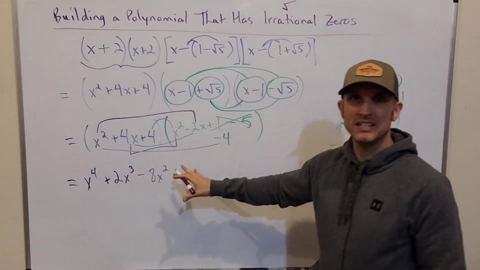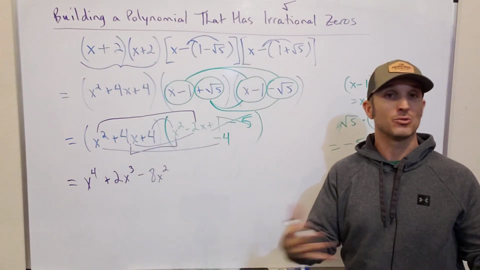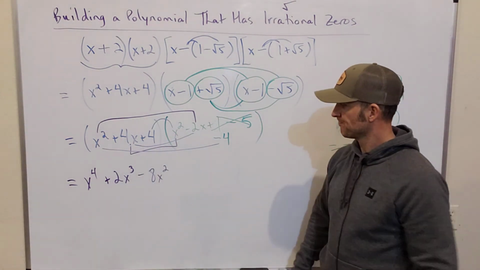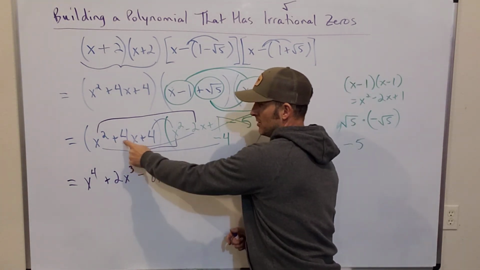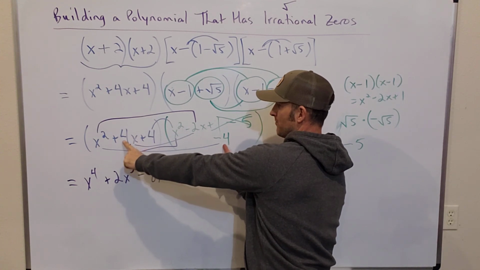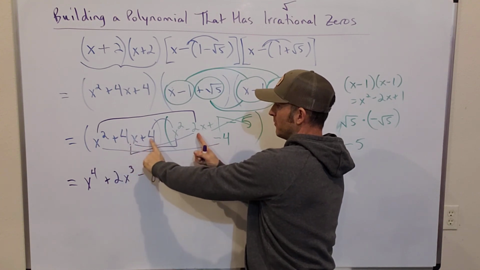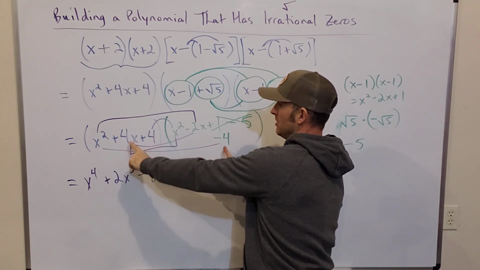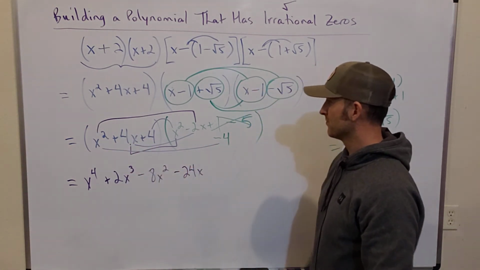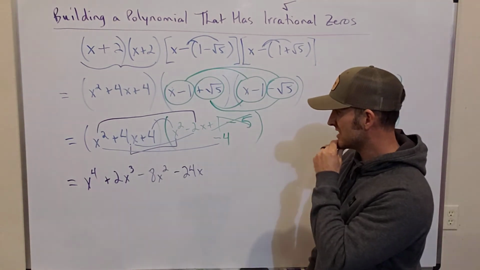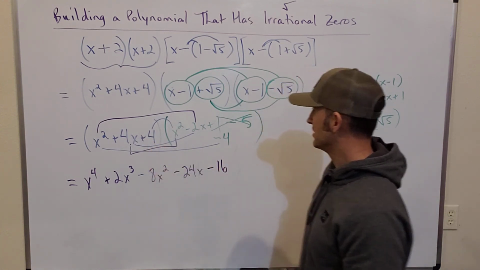Write out as much as you need to here to get these right. I'm trying to show you the shortest way you can do it. That way, if you catch on, great. If not, write it all down. Now I've got to do my x terms. I can't use x squared and get an x term, but I can use 4x times my negative 4. So 4x times negative 4 is negative 16x. And then here I've got 4 times negative 2x, that's negative 8x. So negative 16x, negative 8x, that's negative 24x. Finally, the easiest term is my constant. That's positive 4 times negative 4, which is negative 16.